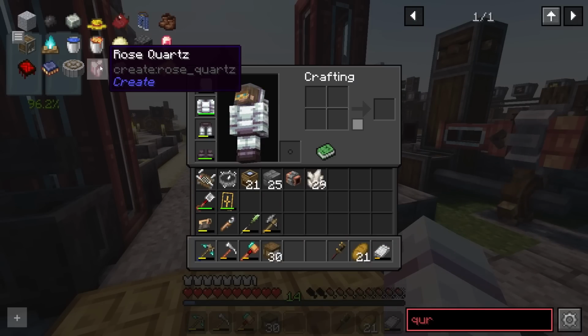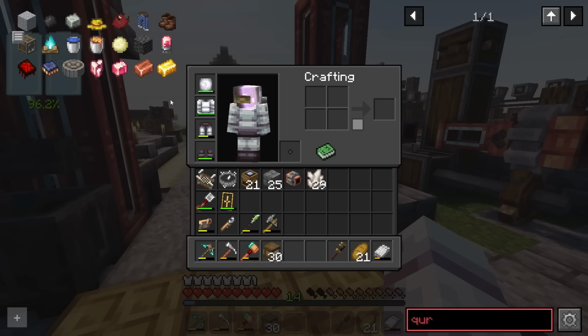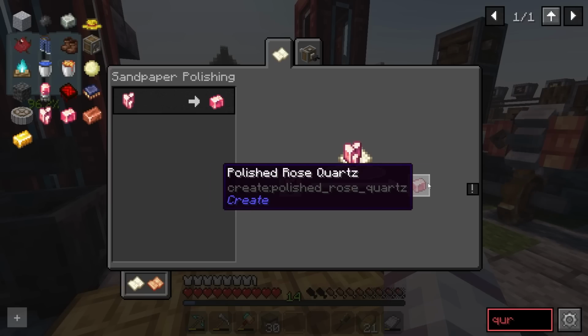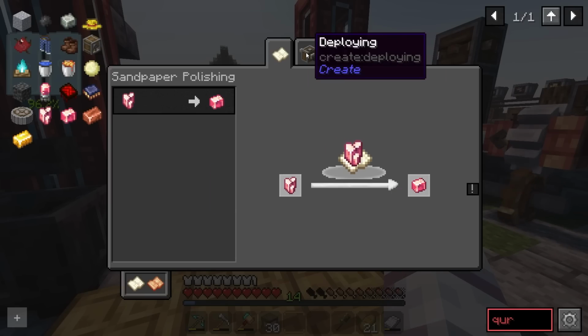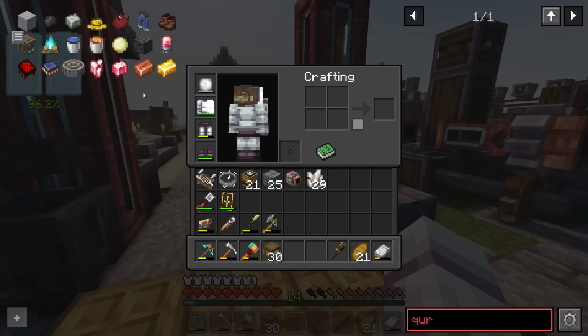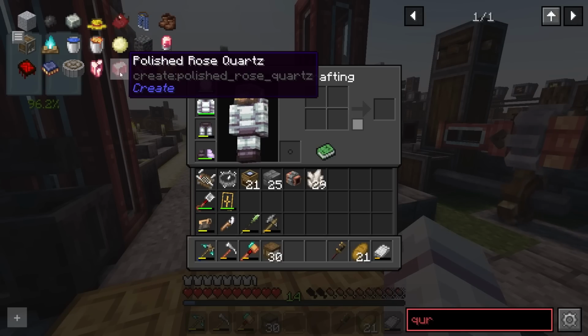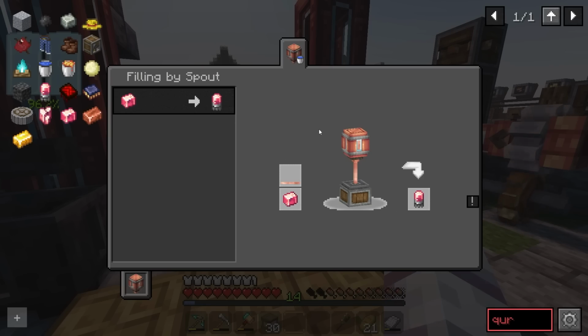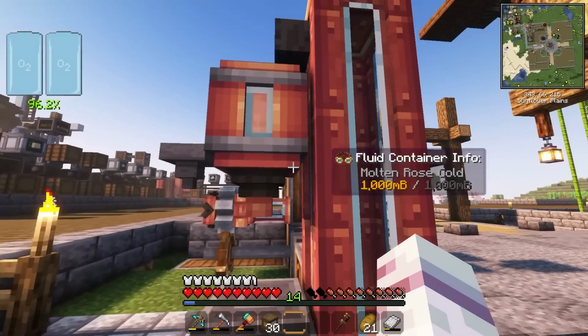I want to give it Rose Quartz, which I can craft, right? I want to give it just the Rose Quartz and just send it on its way. So Rose Quartz, it's going to then polish, which we need to set up. So we're going to need a deployer to do that with some, I think we can make diamond sandpaper. And then we just need to set it through to make the electron tubes. And then, yeah, which is this setup.